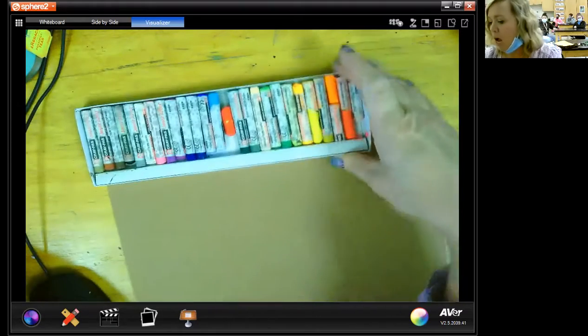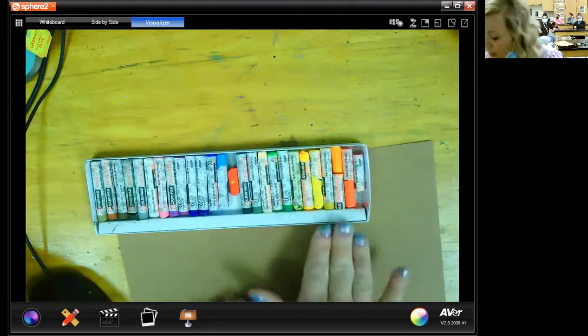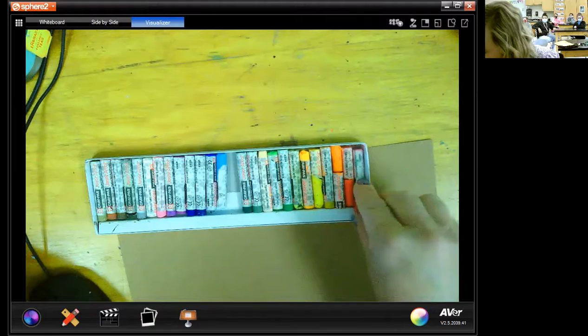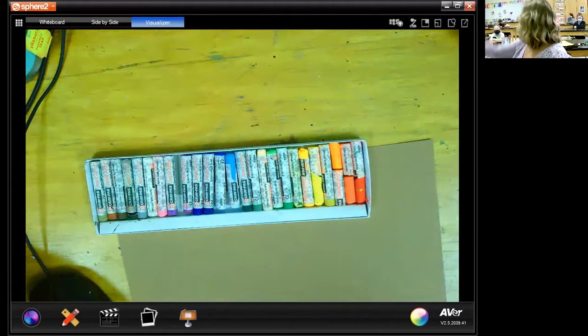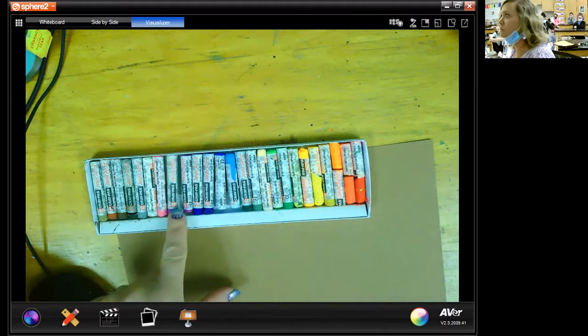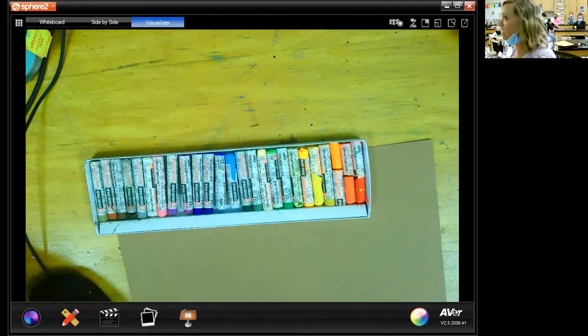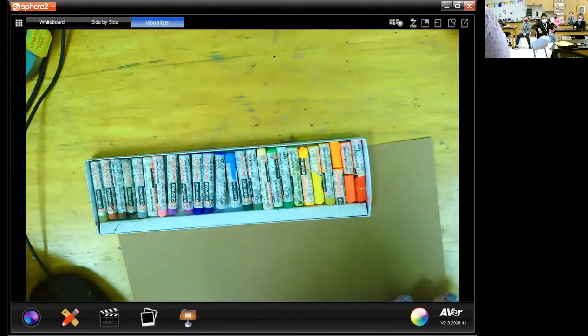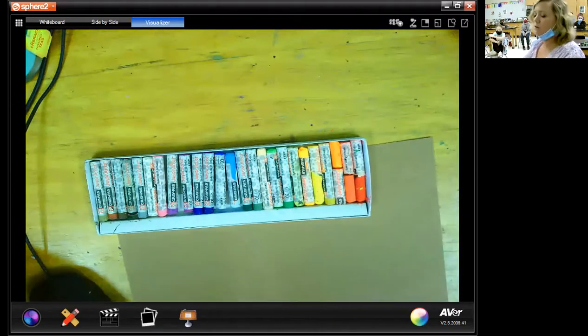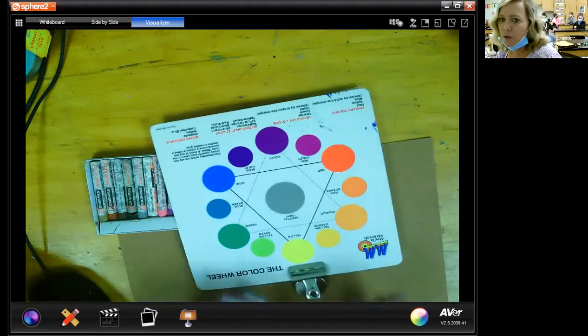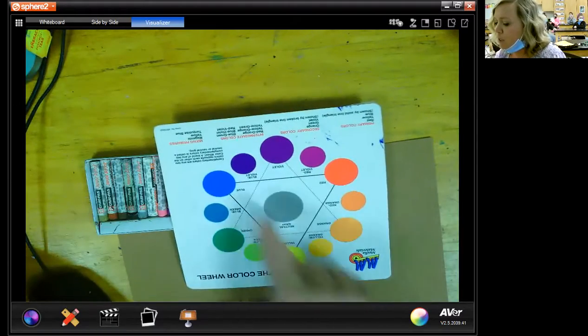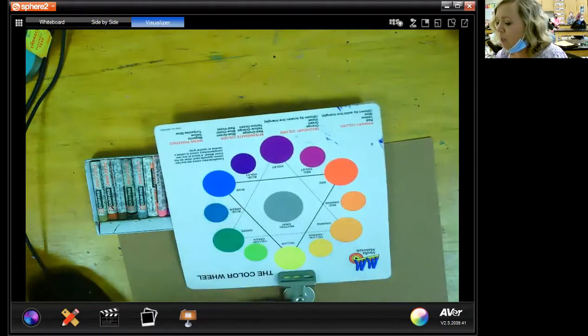All right, so when I look at these, mine are kind of in order, which is nice. So my friends over here, what do I mean by analogous colors? What are analogous colors, Nora? If you do purple, you can do like that purple red or that blue purple. Thank you. So Nora's talking about our color wheel. I know that that's what my other friends were going to say too. Yeah. So very important to choose colors that are next to each other.